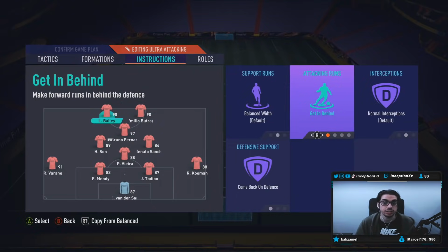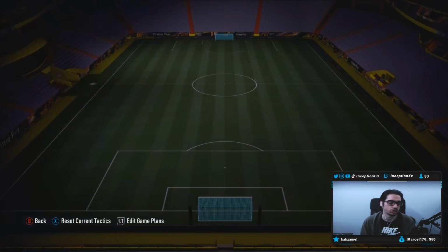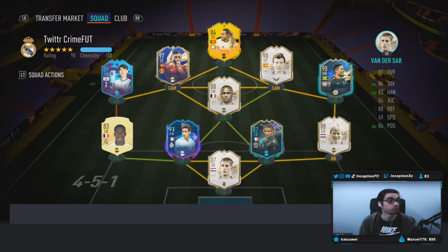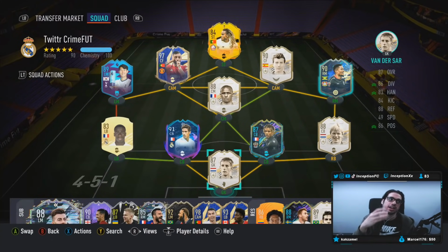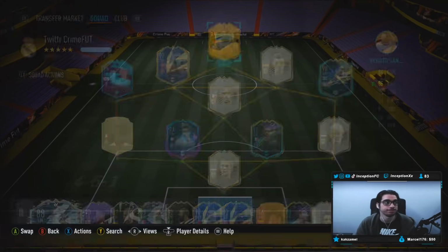We will see if we require the Getting Behind instruction on the cards, because Getting Behind is one of those key instructions this year where if you don't really like a player's attacking AI, it's better to force it out of them. But sometimes it's always best to have players that have good base attacking AI so that when you put that instruction on them, they just perform significantly better. But we'll see if that's the case with this card. Let's get into a game and see how he plays.